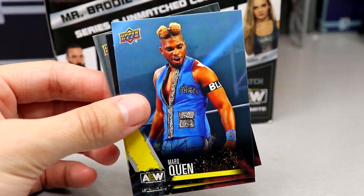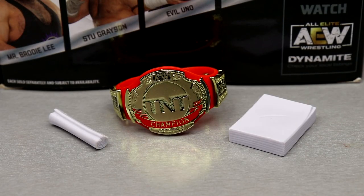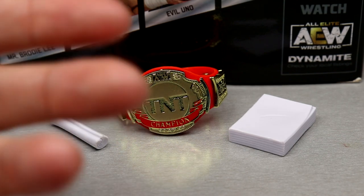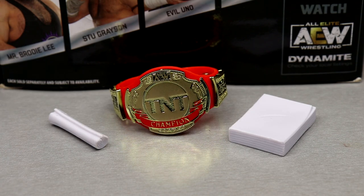These are numbered — number 23, number 24, and number 74 — First Edition Upper Deck AEW. I love that they've implemented these cards with every figure going forward, that's cool. And I love the accessories that we're getting with Brody Lee. Getting Mr. Brody Lee and the papers in accessory form in our action figures is just wonderful — it fits so well. Every time I think of those segments it brings a smile to my face.